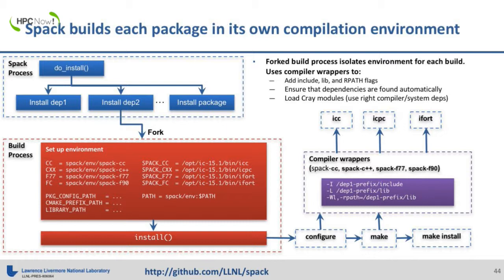When you run install, you're in that environment. We also set things like CMake prefix path and other things to help you find your dependencies. And then when configure is invoked, it ends up hitting the compiler wrappers, which invoke the real compilers. And then make and make install do the same if they run compilers. And then we're done. So for most AutoTools builds, and this is kind of related to the question that Kenneth was asking earlier, you don't have to do much of anything to add configure arguments for your dependencies. It just looks to the package like its dependencies are on the system because we add the search paths on the command line. So you can compile most things with just a configure, make, install. But then obviously we let you do special things for builds where they don't find their dependencies in smart ways.